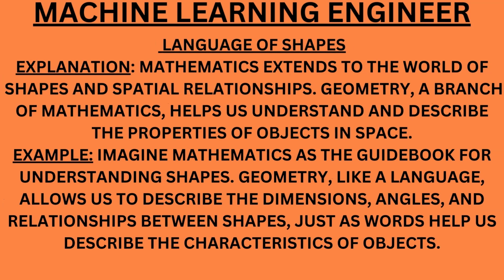Language of shapes. Explanation: Mathematics extends to the world of shapes and spatial relationships. Geometry, a branch of mathematics, helps us understand and describe the properties of objects in space. Example: imagine mathematics as the guidebook for understanding shapes. Geometry, like a language, allows us to describe the dimensions, angles, and relationships between shapes, just as words help us describe the characteristics of objects.